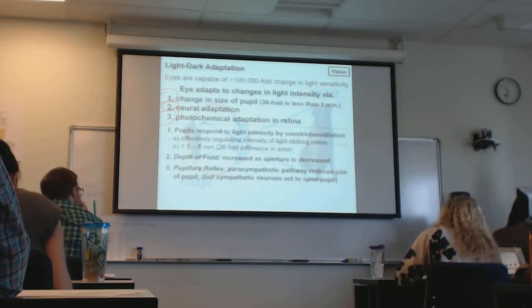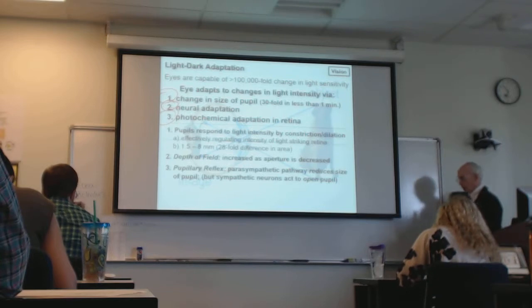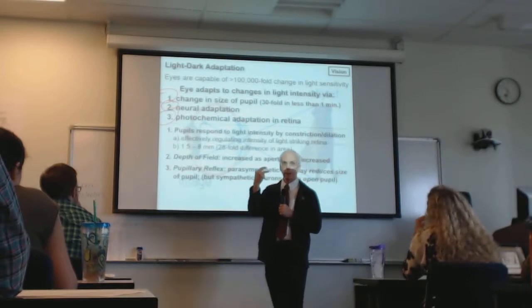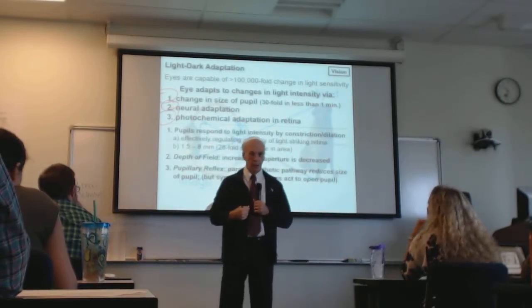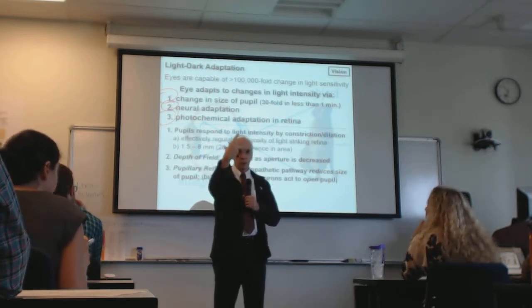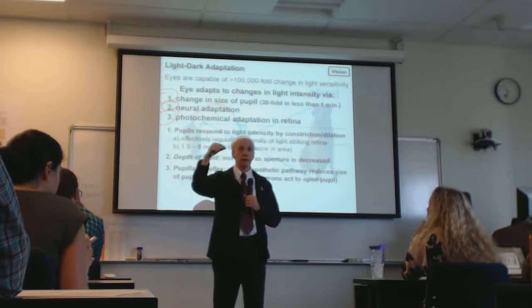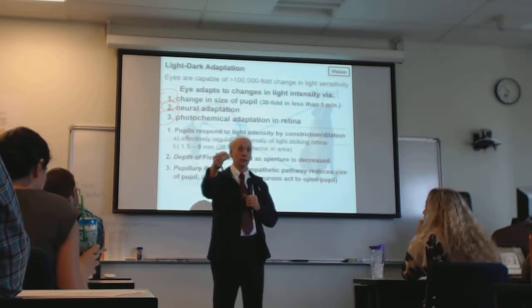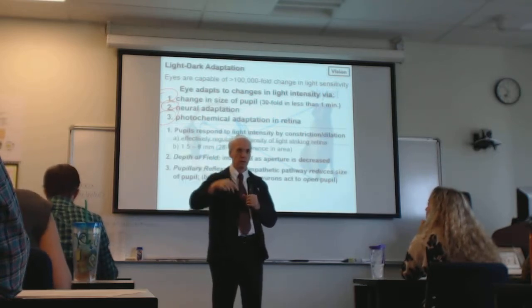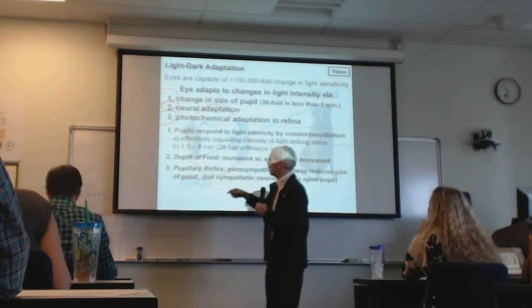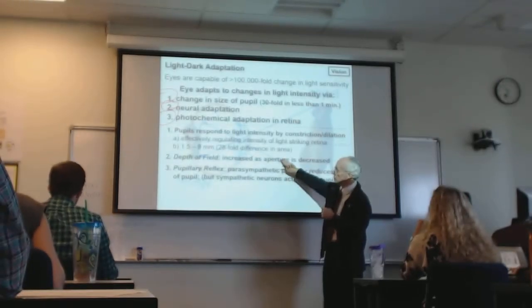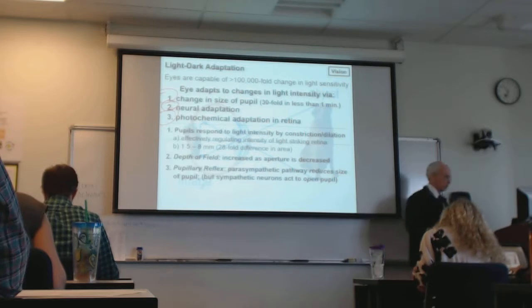When we talk about photo adaptation, when your pupil becomes smaller, are you familiar with the concept of depth of field? We talked about pinhole glasses and so on. If any of you are photographers, you are probably familiar with it. But as your pupil becomes smaller, responding to bright light, your depth of field increases. And one of the problems with bright light is that you have a very shallow depth of field. Photographers use this for artistic effects and so on. But it's important to keep in mind, once again, that in bright light, depth of field diminishes. That's all we're talking about here, and we've already referred to the pupillary reflex.